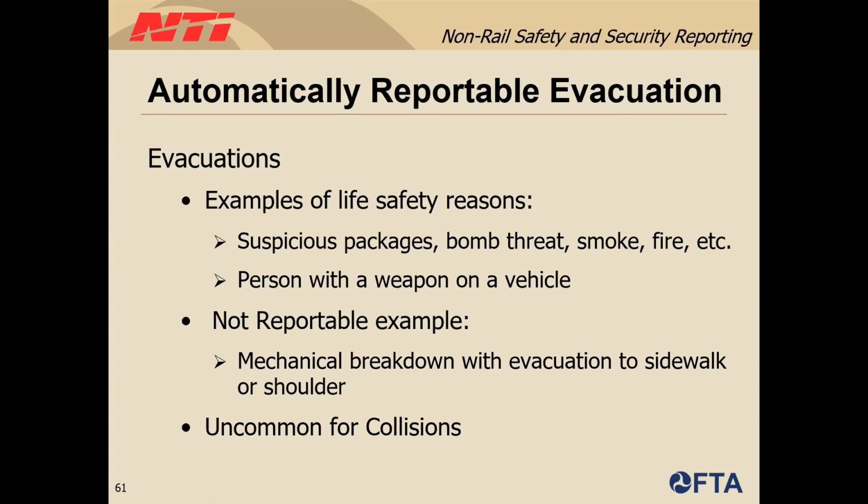If a bus has a transmission problem and passengers are evacuated to the sidewalk or shoulder, the transmission problem is not a potentially unsafe situation and therefore is not reportable. Evacuations are not common for collisions. There would need to be a fuel leak or a similar life safety situation.